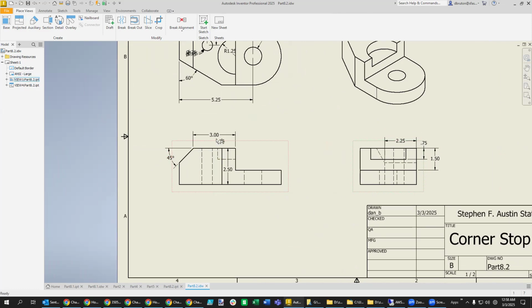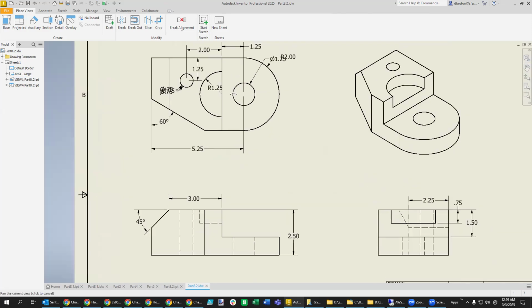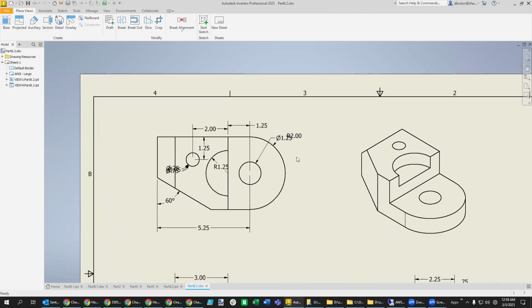I like the 45 there. The 3 might be able to move a little closer. The 2.5, it could move out here or out here. Having it inside works for model-based definitions, but not so much for the front view. So we'll leave it like this. That's nice and clean. This is the one that looks kind of dirty up here.